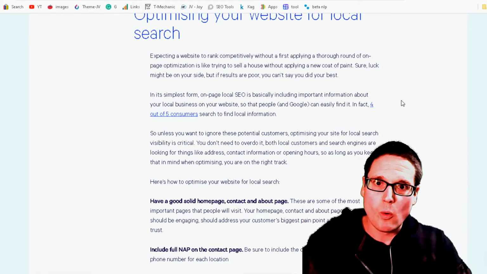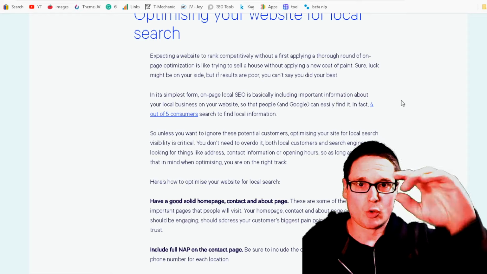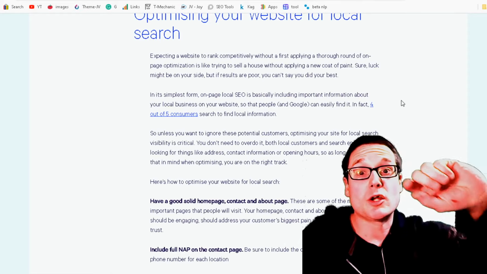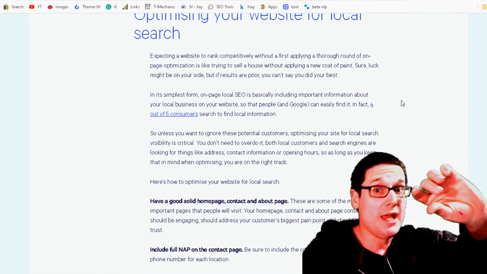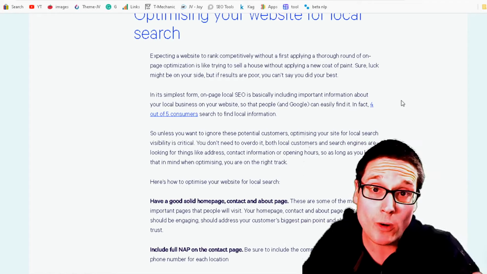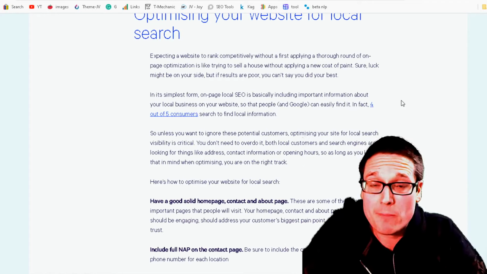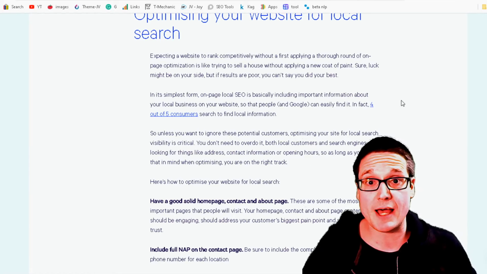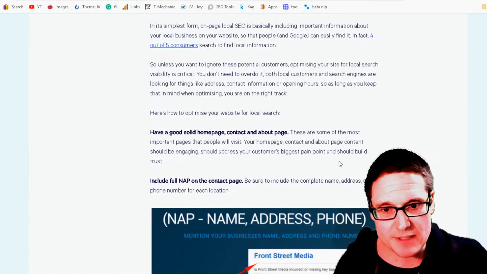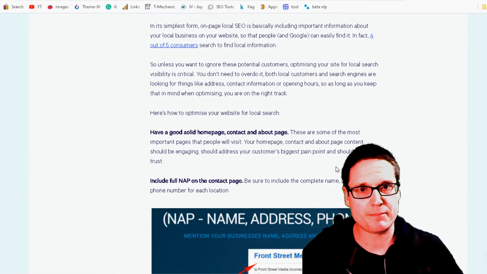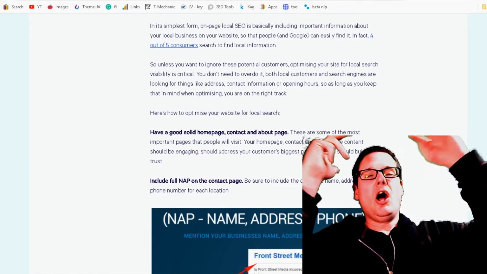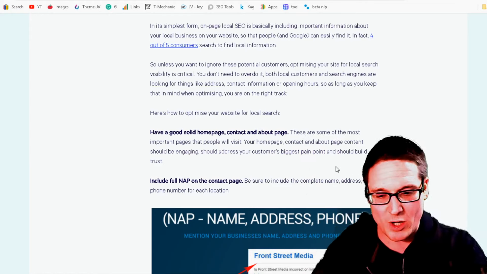The only thing that you're going to need to do then is increase the word count, increase the multimedia on the page, increase the densities, use more LSI, and you're going to have a better performing page over the course of time. So let's keep moving down the list here. That's a massive tip that could help hundreds of people. And that's a question that I get all the time.